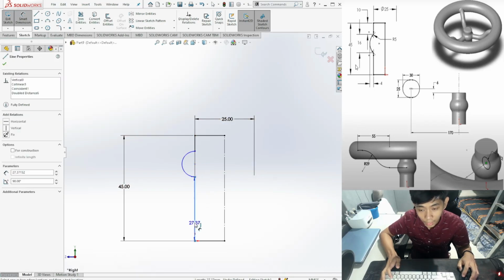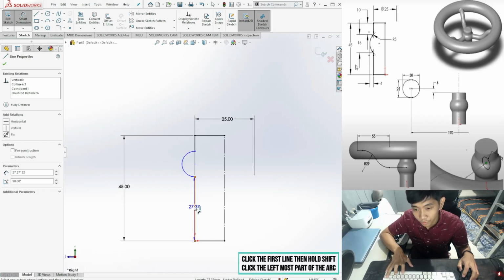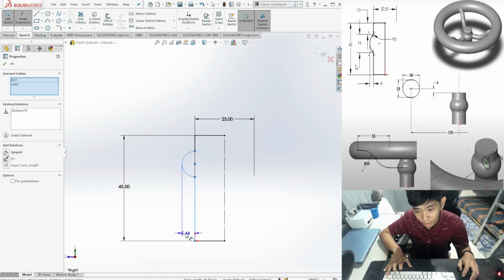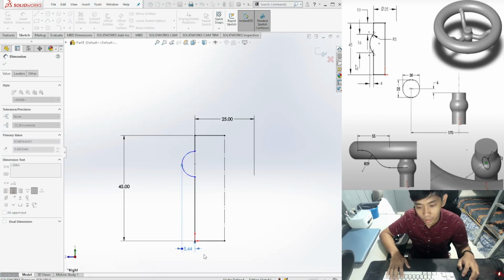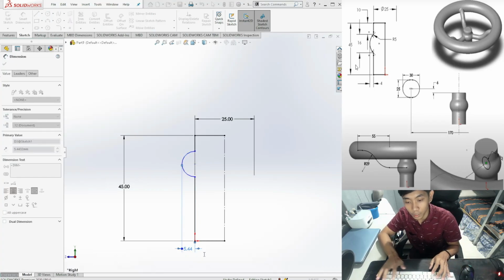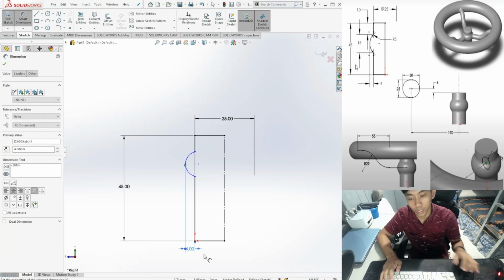Click this line, hold shift, then click on the leftmost part of this 3-point arc, and you can let go of shift, then click left click from your mouse, and again modify it to the measurement, which is 4.